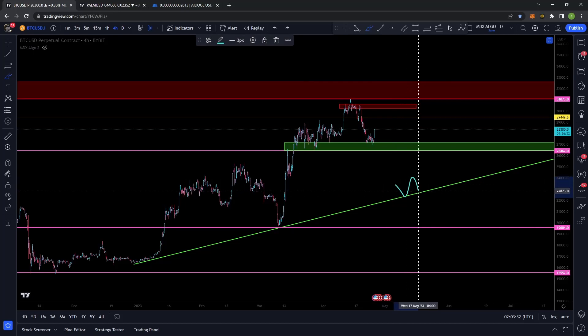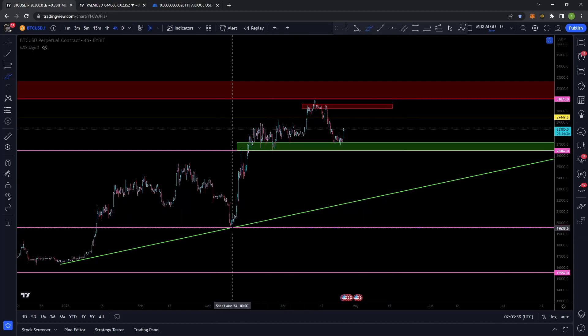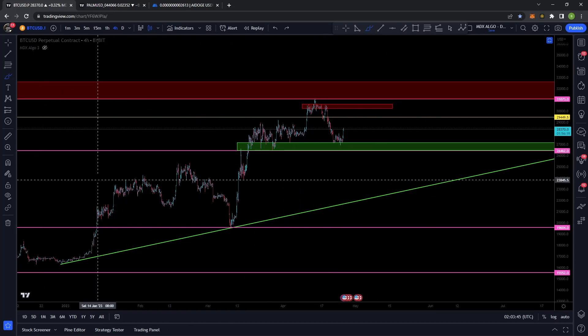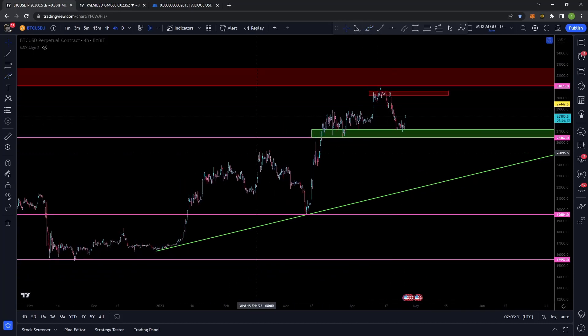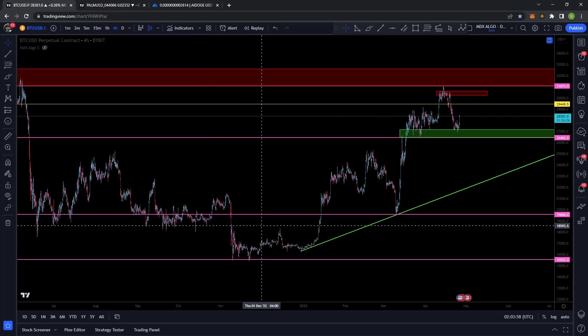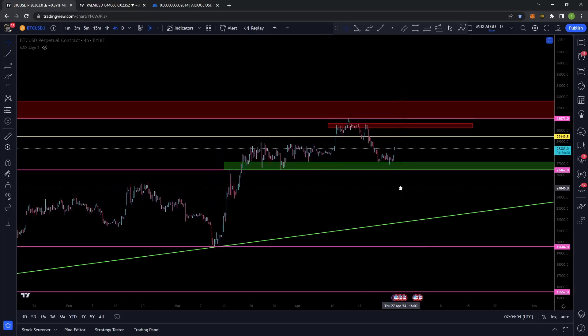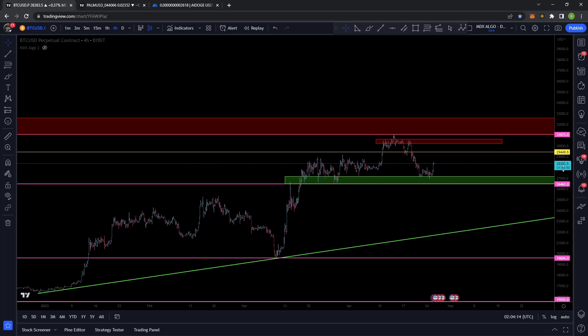If we get a third touch point and then a break and flip that into resistance, that's where we might be facing a lot lower levels. We do have some support along the way since Bitcoin has been staircasing and creating structure along our climb — it's nice to know there's at least some structure in the chart that we could find support even if we lose some other levels. So it's nice to see that Bitcoin has actually paused at some levels along the way up, just building that little bit of structure in the chart. As it stands right now, I have been possibly way too bullish for the last several months, but I am holding on to that bias — I still think the bulls have some fuel in the tank.